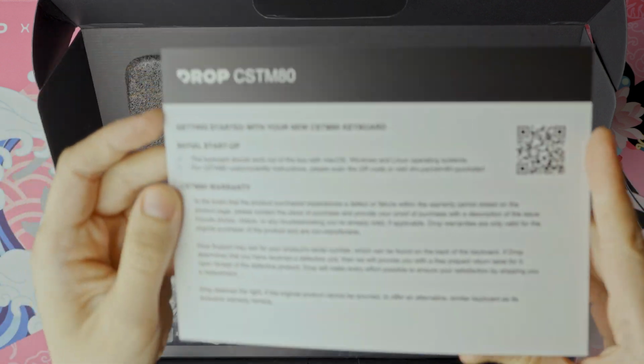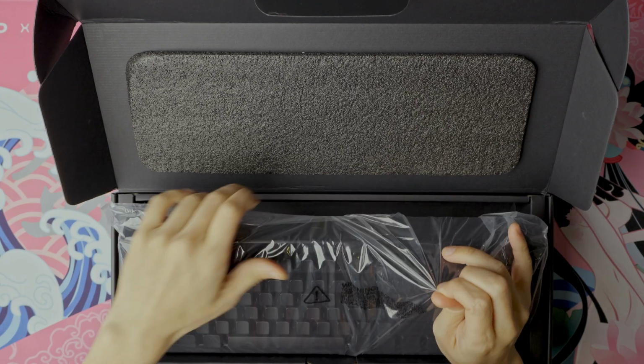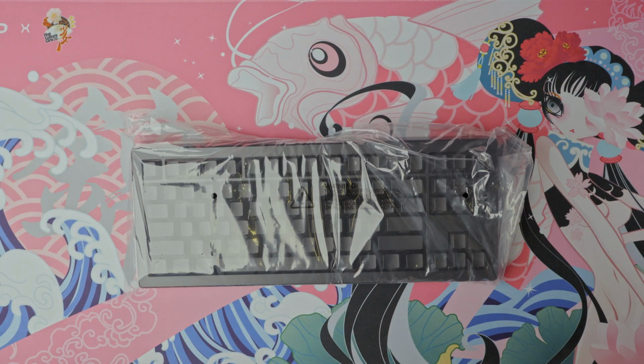Anyways, as you can see, it comes in its really boring box, nothing to write home about there, and you get this instruction card. Below that is the keyboard itself wrapped in plastic, but we'll take a closer look at that later. Picking it up, I actually thought it had a decent amount of weight, which surprised me because there's almost no metal in it.